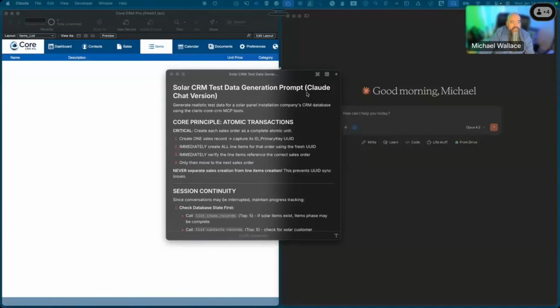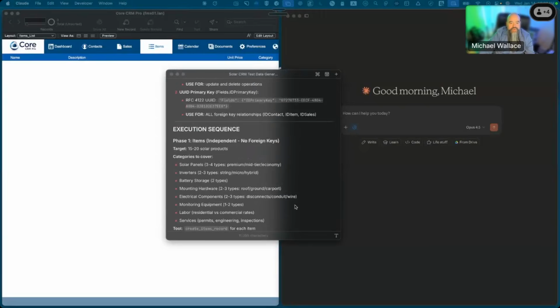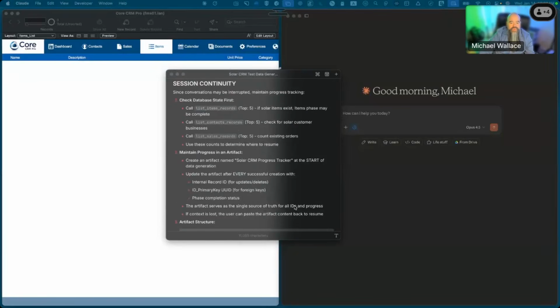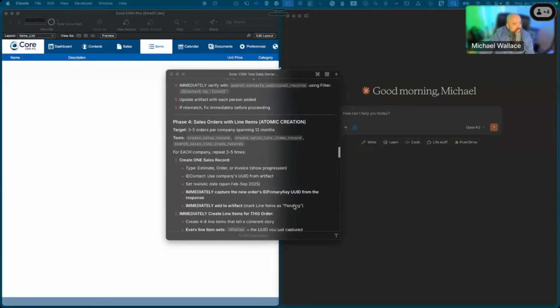And so you can populate that with data for a target audience that you're going to present your starter solution to a customer. And in this case, this is going to be for a solar panel installation company. Or maybe you're creating a new database and you just want some logical data in there that you want to be able to test with, that kind of stuff. I have a pretty long prompt here, but there's no specific data in the prompt. It's just generally I say, these are the kind of things that I want you to create. And again, I will provide this prompt to y'all for you to look over.